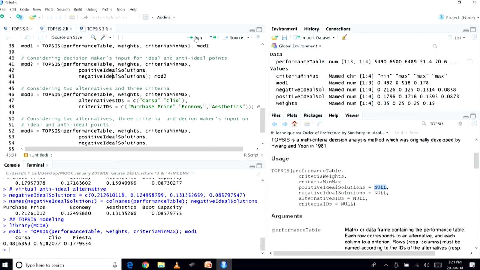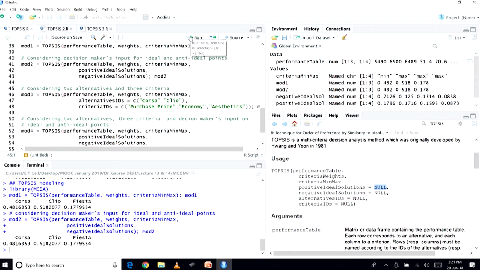So let us run this, and you see the same results. The values we used for these 2 points, ideal and anti-ideal, were the same values that are generated internally within the function if we do not provide these 2 variables.